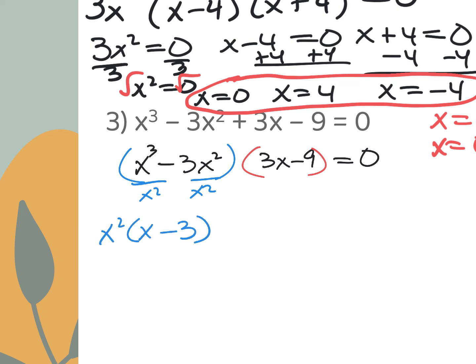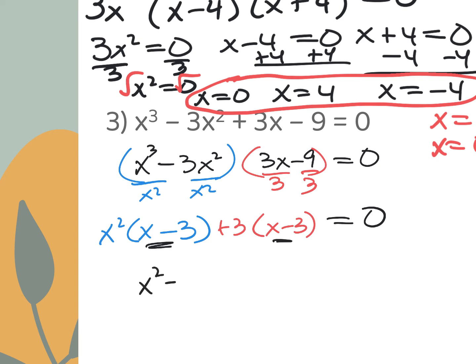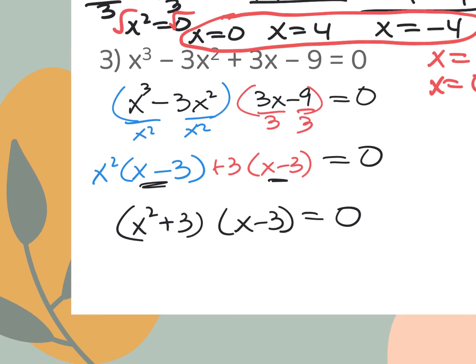And again, this is all still review of what we've already done. So plus 3. Remember when you factor by grouping, what you end up getting after you divide must be the same. And then you write it once, and then also write the 2 GCFs together. Set each of your factors equal to 0. So x squared plus 3 equals 0, and x minus 3 equals 0.